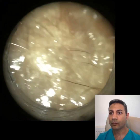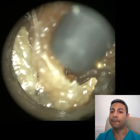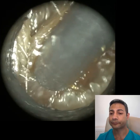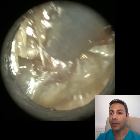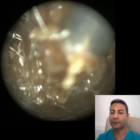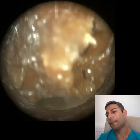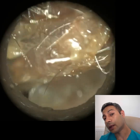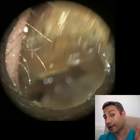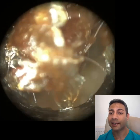Partly because olive oil doesn't break down the wax. That's important to know, but it softens it. With other types of softening drops, it fragments the wax. It doesn't dissolve it, doesn't get rid of it, but it fragments it. And the problem with that then is that a lot of these drops contain urea, for example, which makes the wax plug very mushy, and the liquids and solids separate. So when patients put the drops in their ear, and allow it to settle deep in the ear, when they come back the other way to drain it, all the solid matter remains, a majority of it anyway, in the ear, and it can stick against the eardrum, and it can be very difficult to suction and clean.